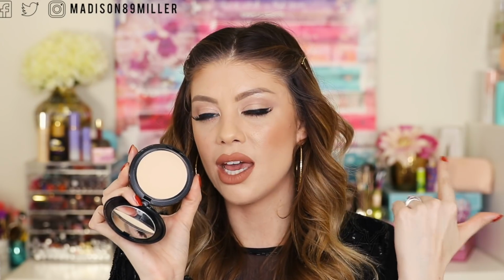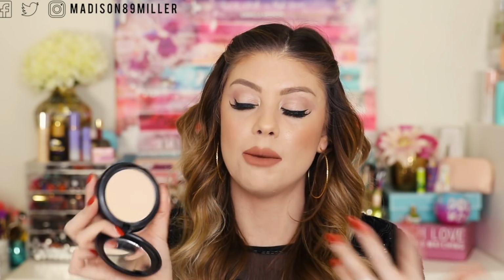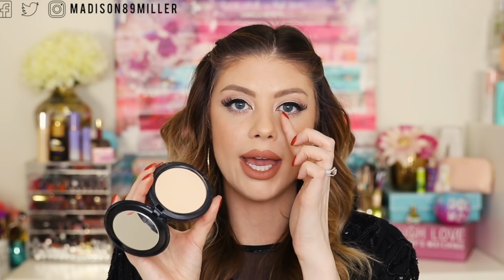And then I'm also bringing my MAC Cosmetics Studio Fix powder in NC20. I also like to use this one to dust away my baking powder. Roxette taught me about this product. So I use it to sweep away anything or to even set underneath the eyes to create more coverage. So I really like it for that. I'm bringing this, and it also has a really nice yellow tone to it, so it's very brightening for underneath the eyes.